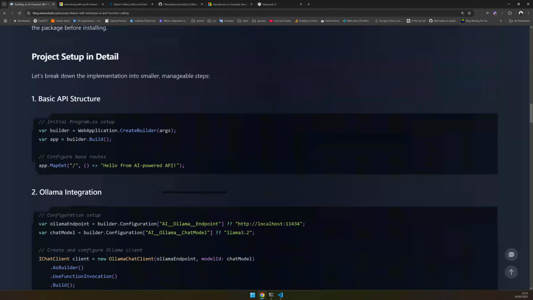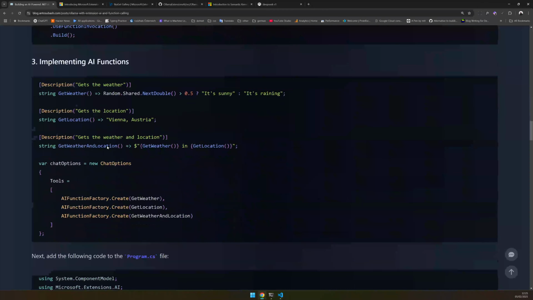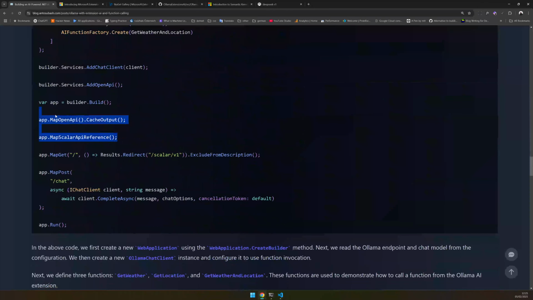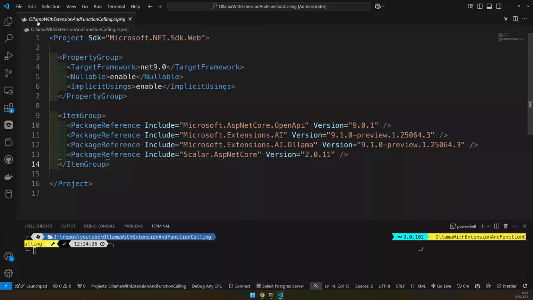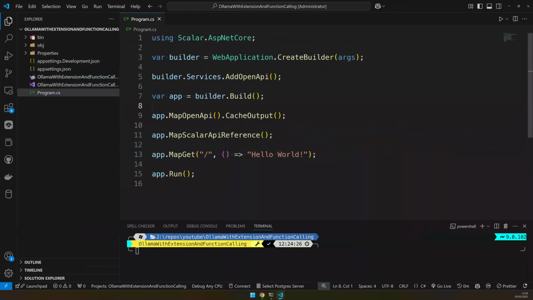Now let's run it. First, I will just copy the Scalar things into your program. What I have done is that I have used Scalar.AspNetCore as a using, and then we have added OpenAPI, and then I mapped OpenAPI.